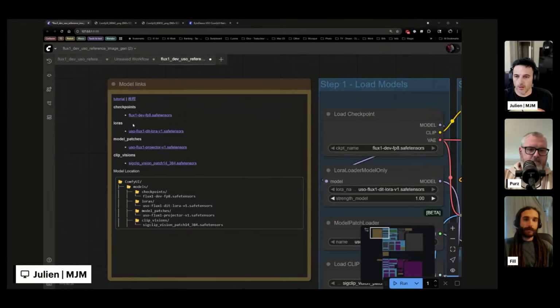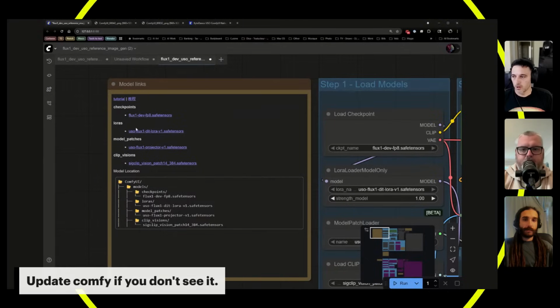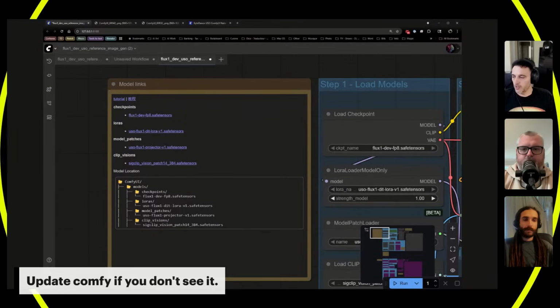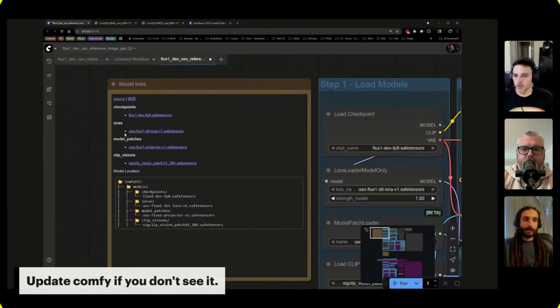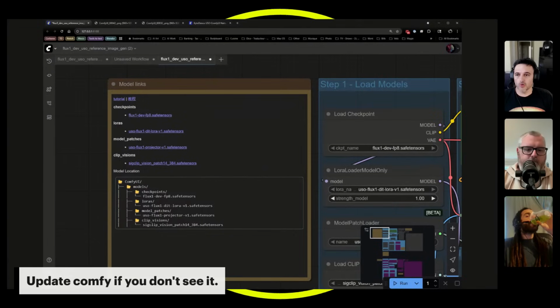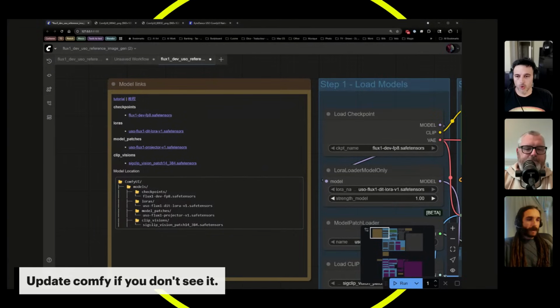And obviously, because it's based on FLUX dev, you will need to download FLUX dev. And I had to update Comfy, to pull the latest version of Comfy and the latest version of the front end and the latest version of the workflows in order to see it. Otherwise, you won't see it.